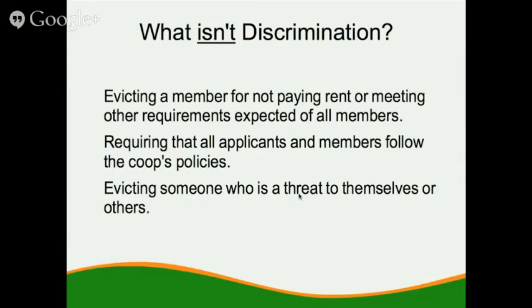So something else that's a really sensitive issue that might come up, but again is not a form of discrimination, is if you have members who aren't following the co-op's policies, that person may be unpopular in other ways as a member of the co-op. So you want to make sure that you're separating out the problems that are arising with this member within the co-op and how they are or are not participating as a member, versus the level of unpopularity that they may be experiencing.